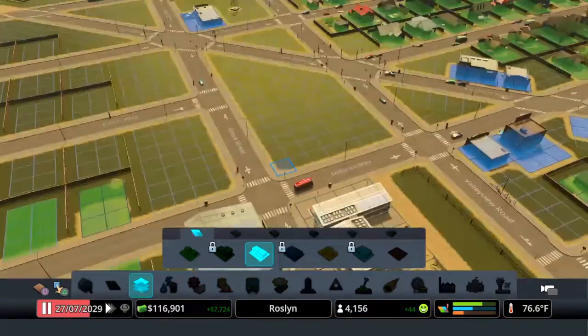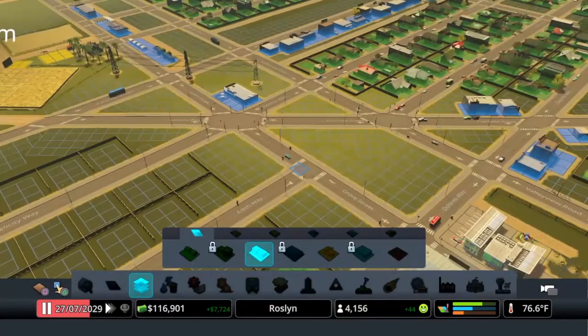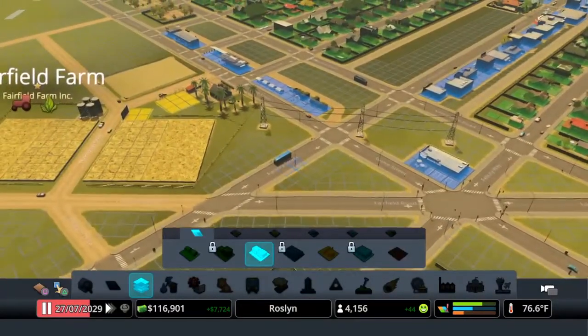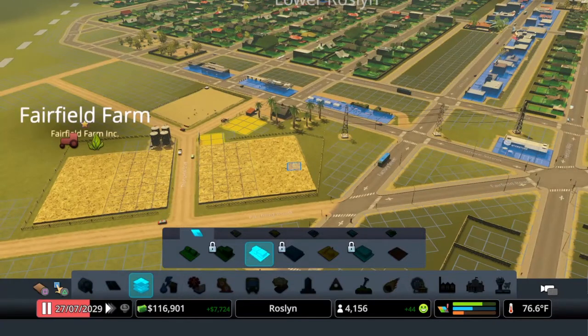So here I'm considering how to meet some of that commercial demand. It's not quite as high as residential demand, but we should expect it to tick up now that we have a bunch of new houses zoned. And here you can see, I think I'm considering what to do with this farmer's market because I'm not very happy with how it turned out from a previous build.